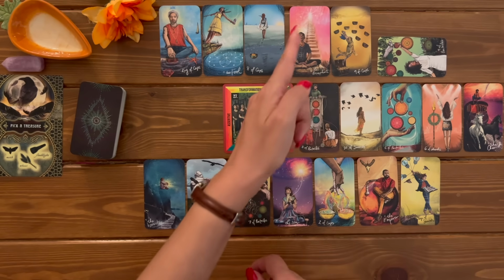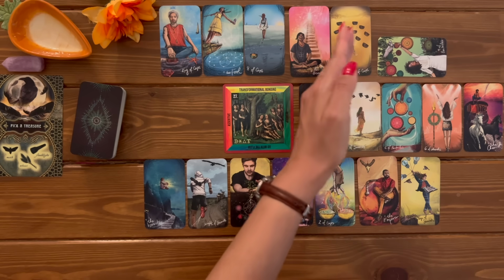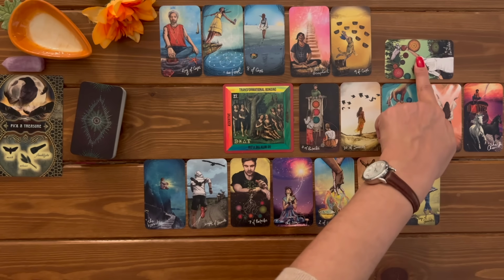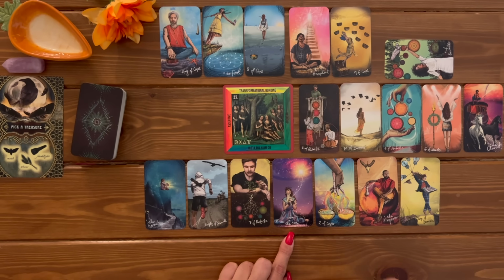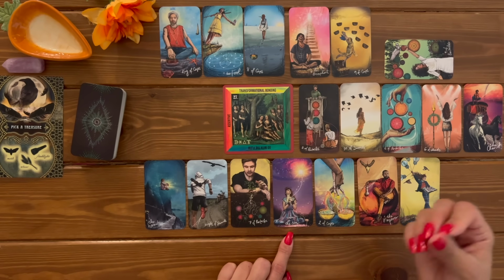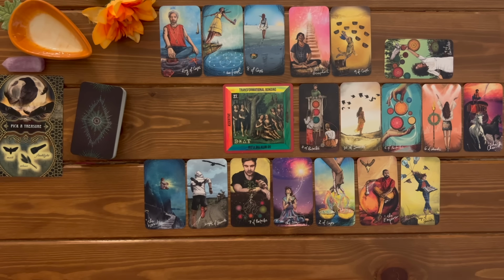So yes, an educational group for sure, with the Hierophant that teaches you how to reach a particular type of dream, or maybe any dreams. It could be a spiritual class. And you're like, yes, this dream matches what I want, and I can materialize this dream. And I see you materializing it. I see that you're not hoping for change. You're not hoping for you to get the dream that you want. I see that you know you're going to have it. It's a matter of time. Now, you do have the Two of Cups.